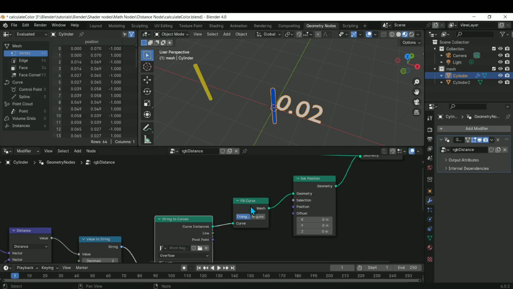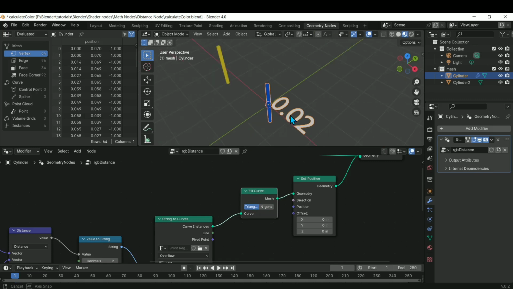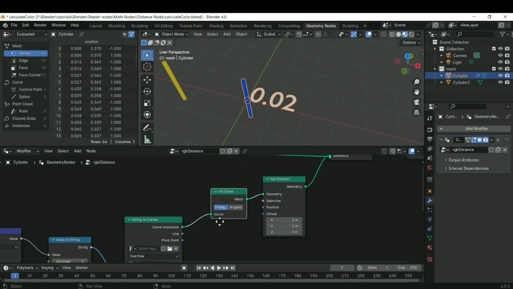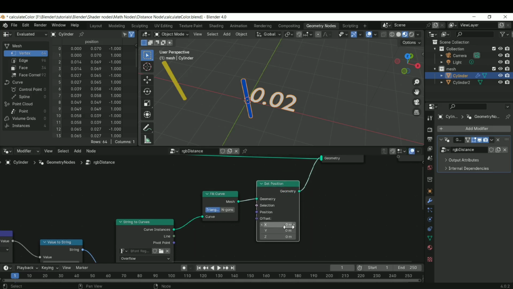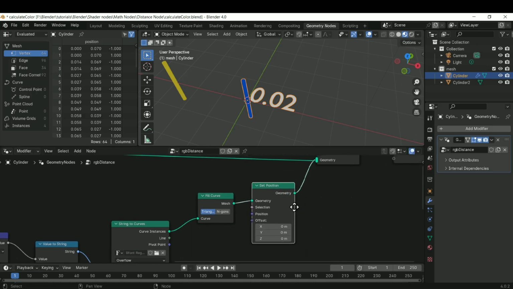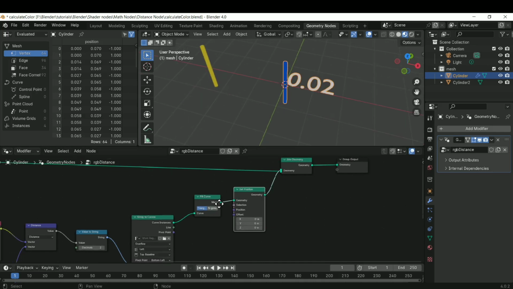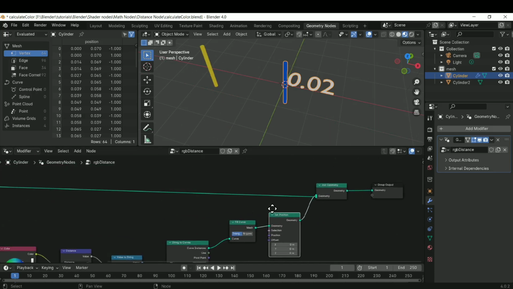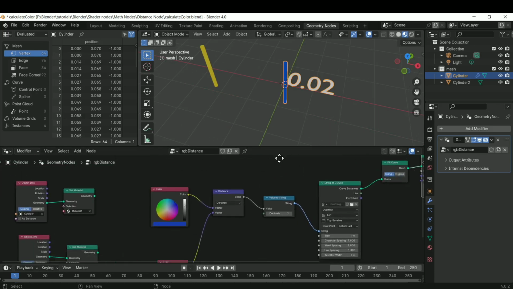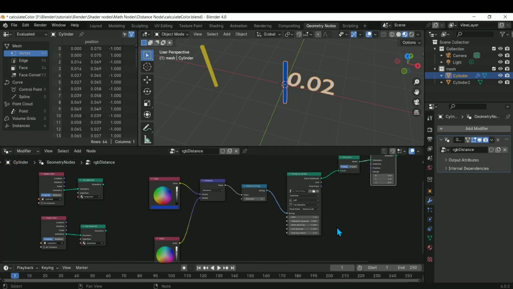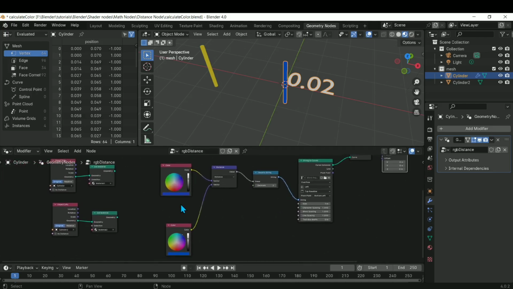This curve right here, I filled with the default white color, and then set the position, because we can manipulate the position of the text, the display, right here. So that's about it, that's it for the explanation, and that's how it works.